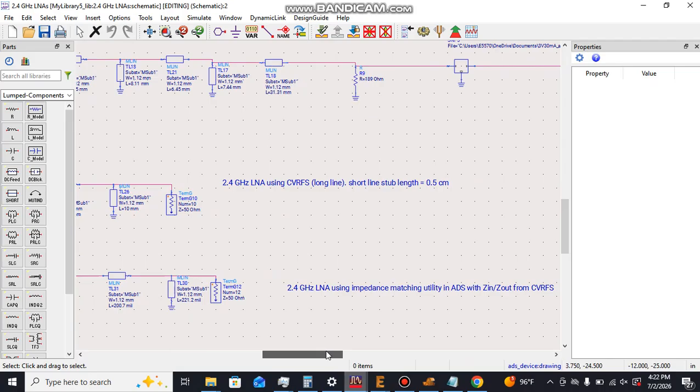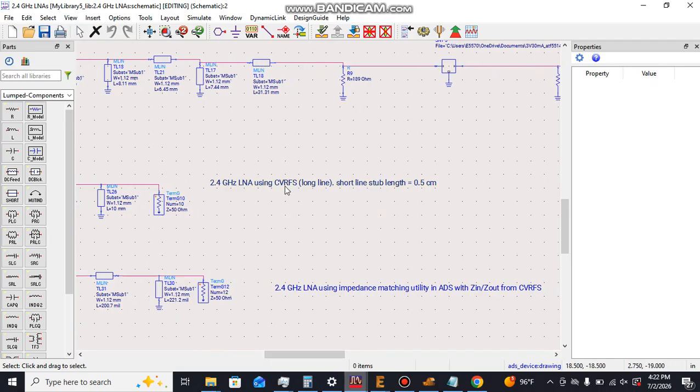And down here I designed another 2.4 gigahertz low noise amplifier, and I used my software. This says long line, short line stub length 0.5 centimeters.